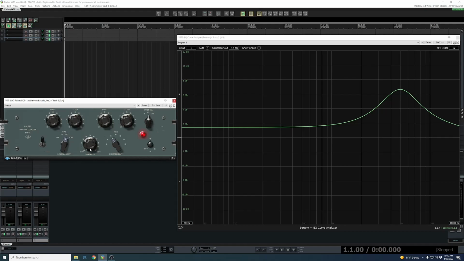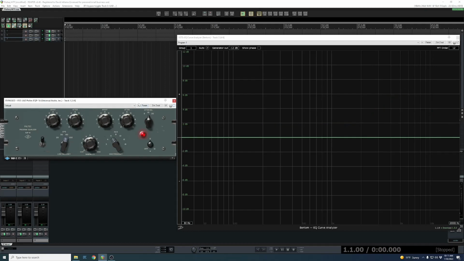And what you will notice on the bandwidth knob is a lot of people think that this is a Q, that is going to widen the bell or narrow the bell, and it is not. As you turn the bandwidth up, what you see is it's actually decreasing the boost, but it's making the actual bell curve itself more gentle. So in other words, a broad bandwidth is a gentle bell curve, and the sharp is a pointier bell curve with a higher boost, but it's not affecting the Q factor.